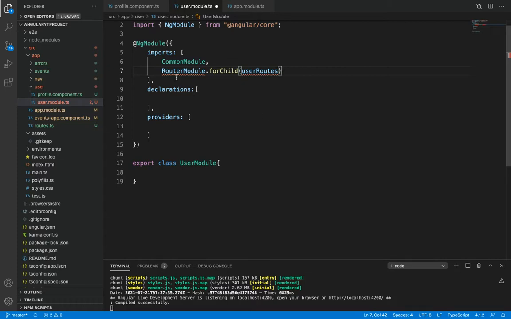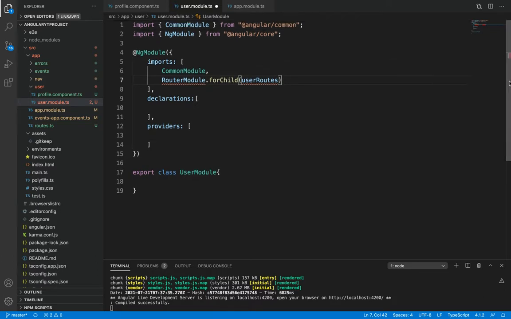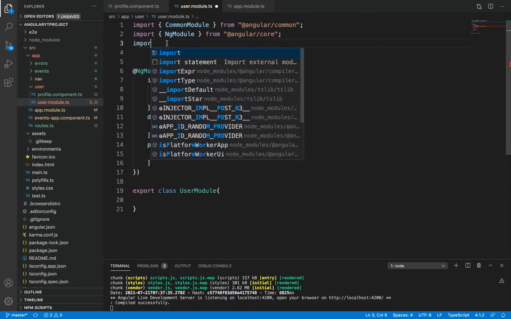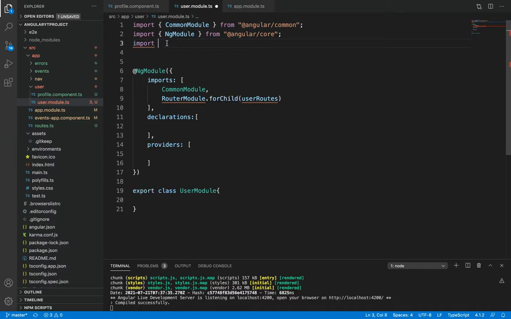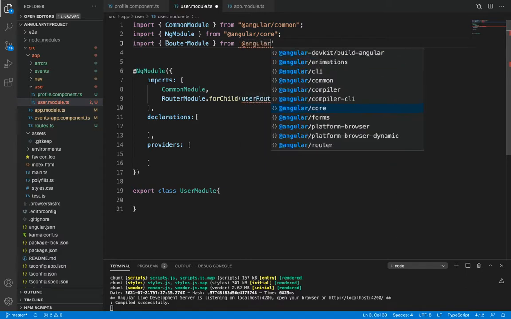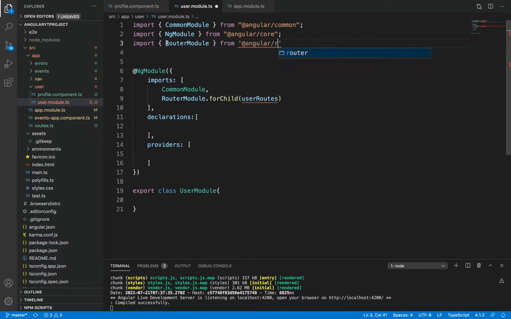And here these we have to import from specific paths. Let's include the paths for now, and then create the required files. Import router module from @angular/router, as usual.